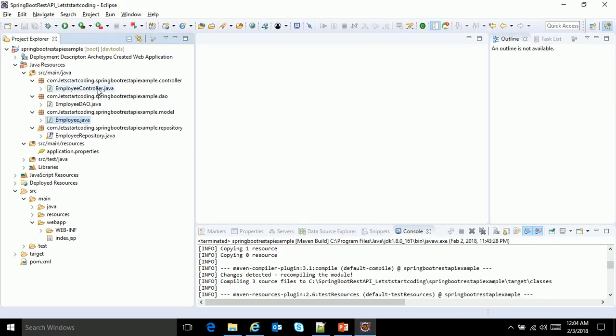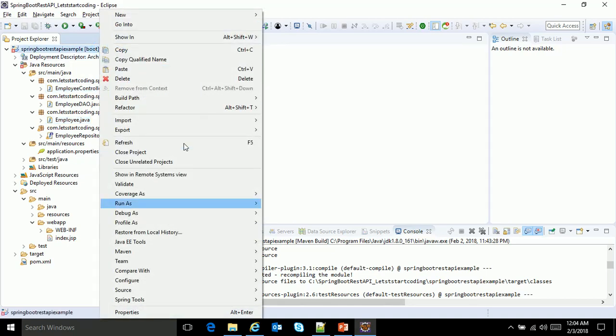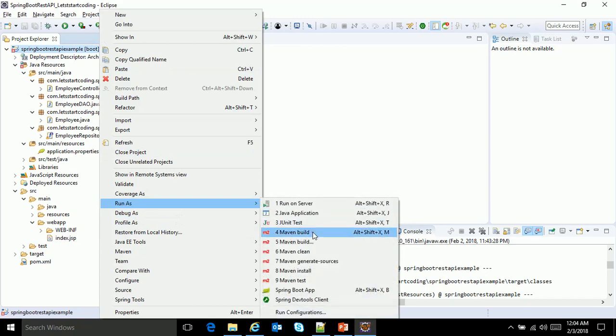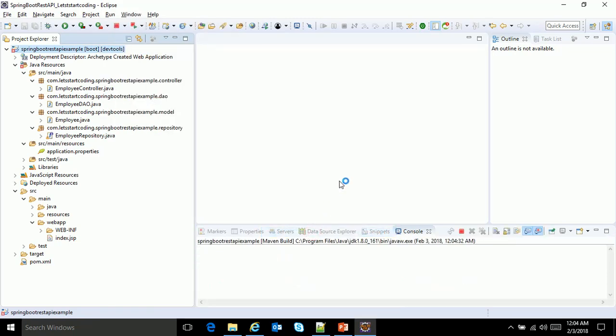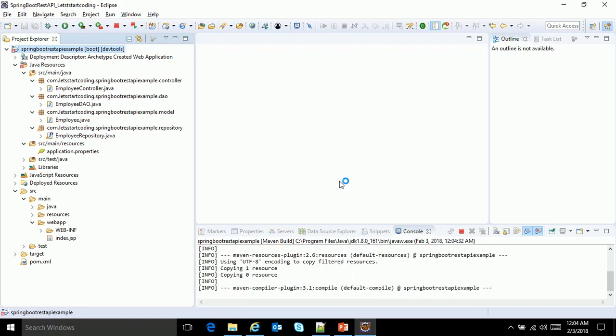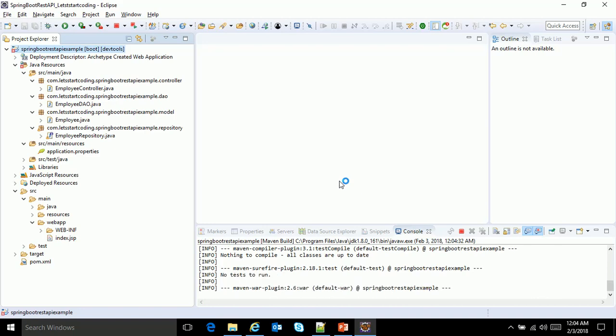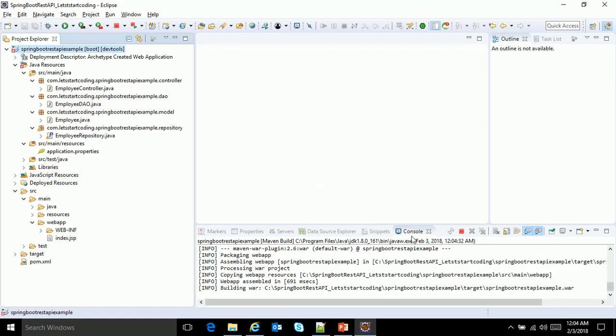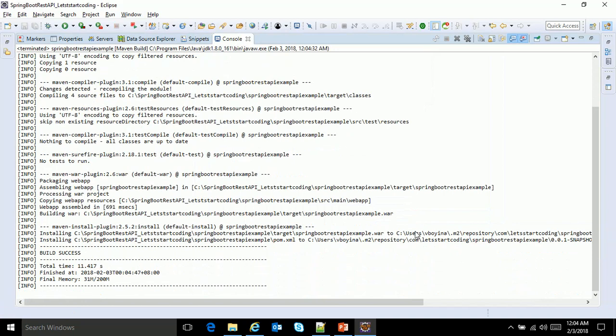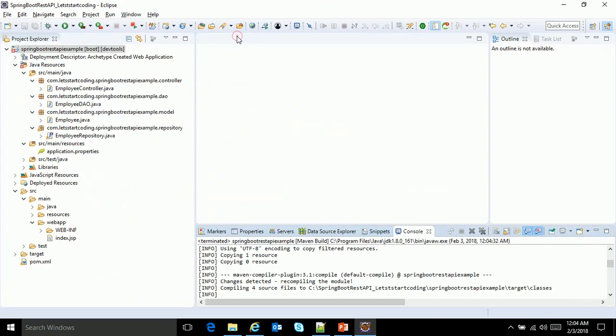Okay. So let's do the Maven build. Run as Maven build. Okay. The Maven build is successful.